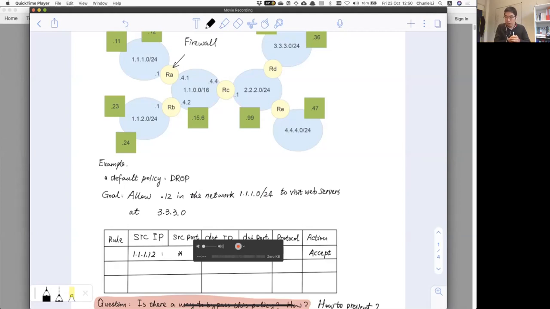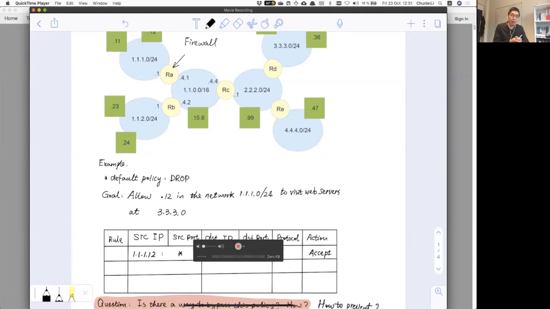Of course, the end user can manipulate this port number by some command, but in general there's no need to specify the port number for general purposes. So the source port number could be any value between 0 and 2 to the power 16 minus 1. That's the source port number.